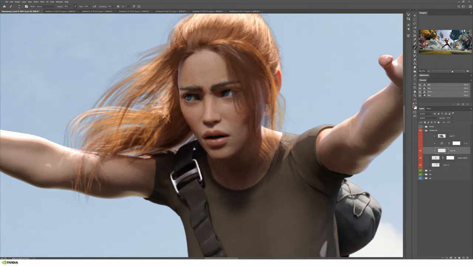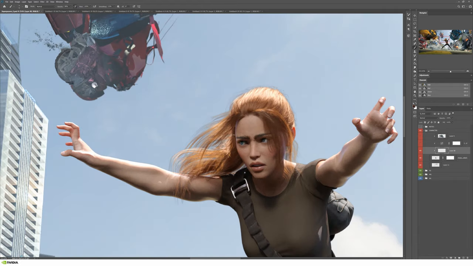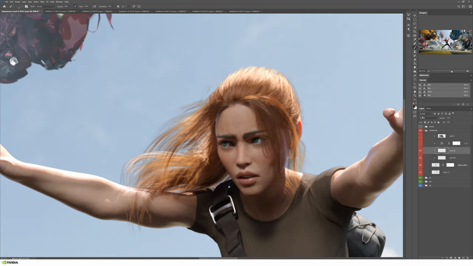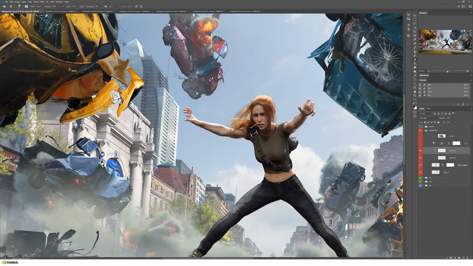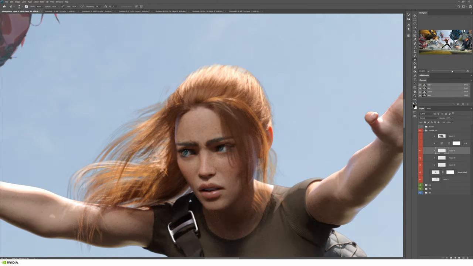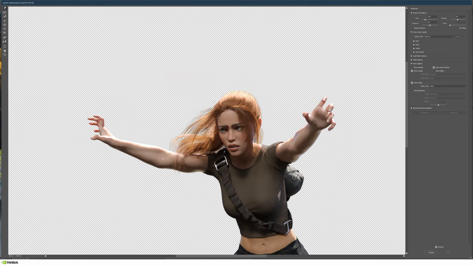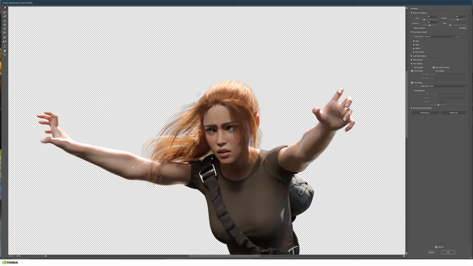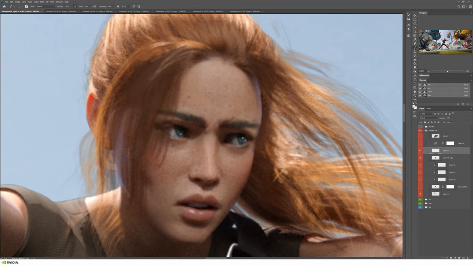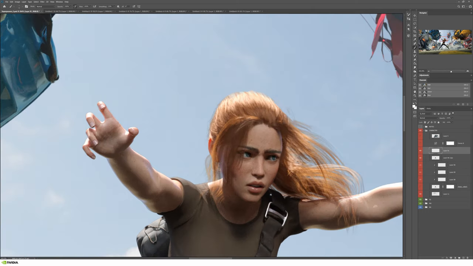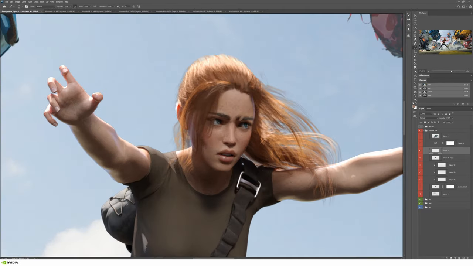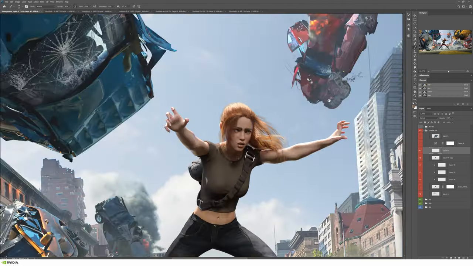And now painting over her face, trying to just break up the edges and fix the shapes of the hair. Daz figures tend to have really enormous hairstyles, which I don't really like. Painting over the eyes, trying to add some eyelashes. And still trying to fix and break up the 3D-ness with Liquify. Just trying to make the face a little bit less symmetrical, a little bit more emotive. And painting over the face with a kind of soft brush.